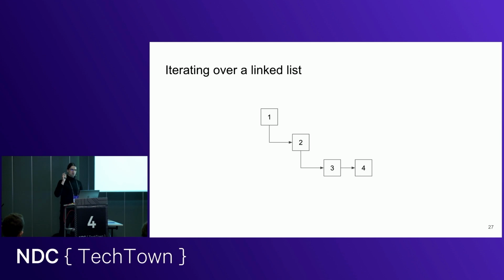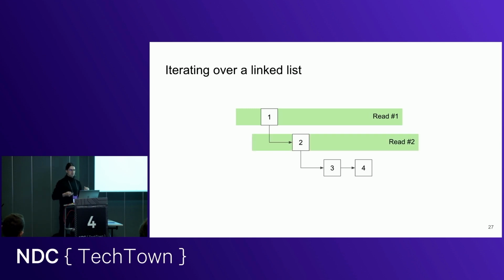So, say I want to read the first element. Okay, I fetched this chunk, and in this chunk, there is only 1 element. I want to iterate over, and there is nothing in my cache. I need to go further. I need to fetch another chunk, and there is the second element. Good. But I want to go further, and there is nothing. And lucky we, for the third read, we get 2 elements, and we don't need to go to RAM anymore.